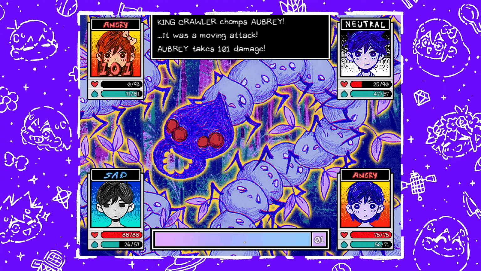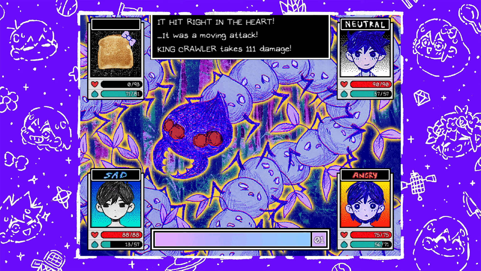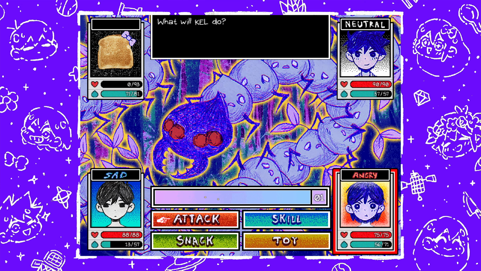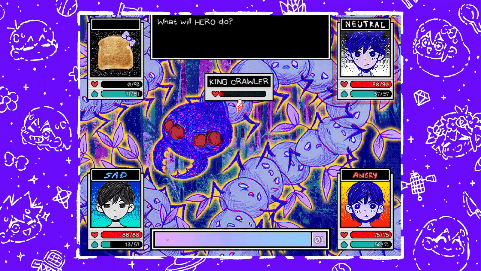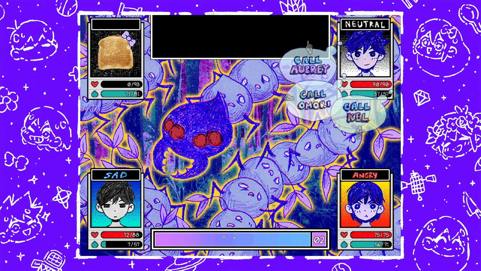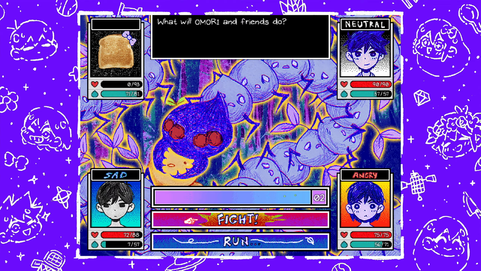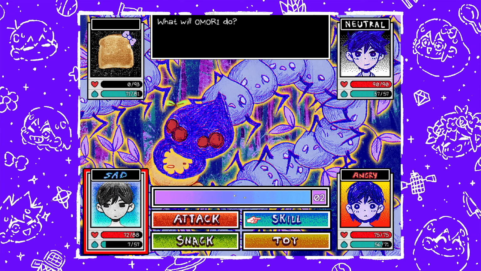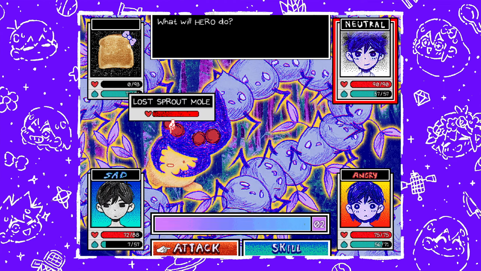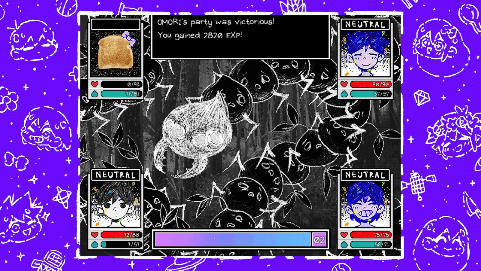Oh no! My main damage dealer. Stab. Ooh, 13. Kill will also attack, because it's almost dead. Everybody will attack. Another sprout mole appears. Let's see. Oh, okay, why did it die? No life left. I'm gonna attack it. Let's go. Victorious! Ooh, that's a lot of XP.